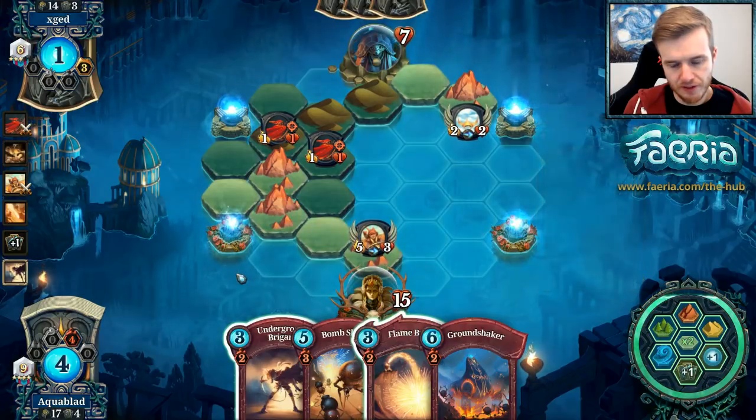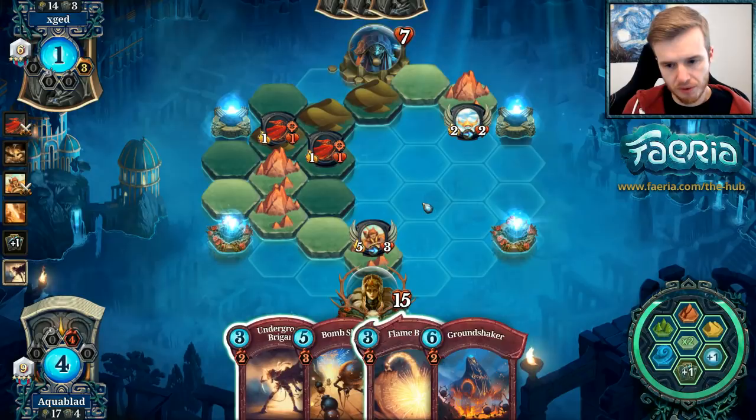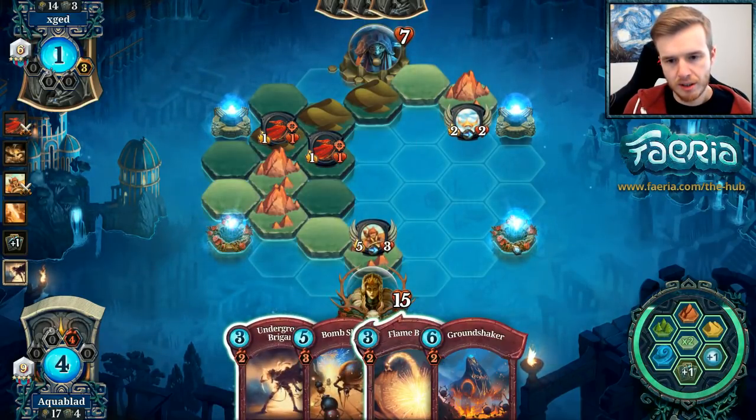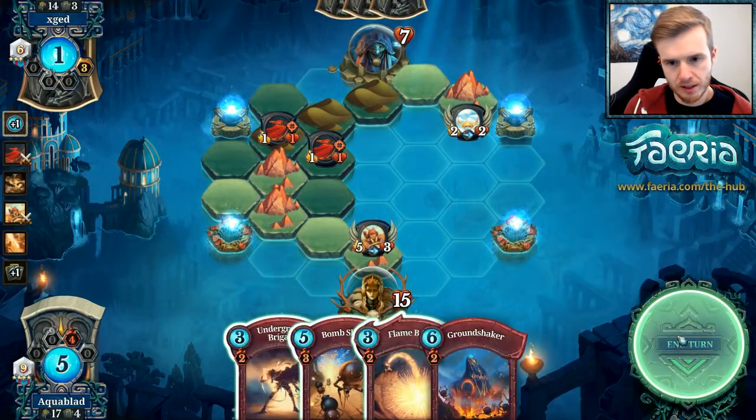So this is gonna push 5. These two guys are kind of making life a little difficult for me. I'm on 4 Faeria. I go up to 7 next turn. So I think I'm just gonna +1 and pass at this point.